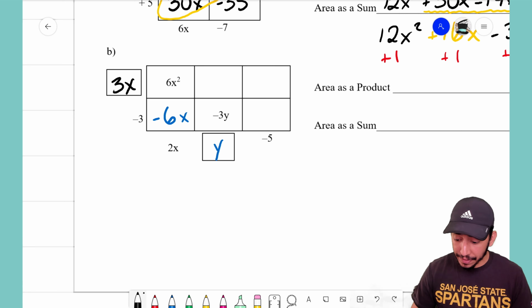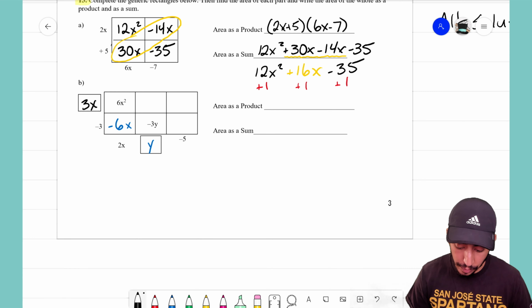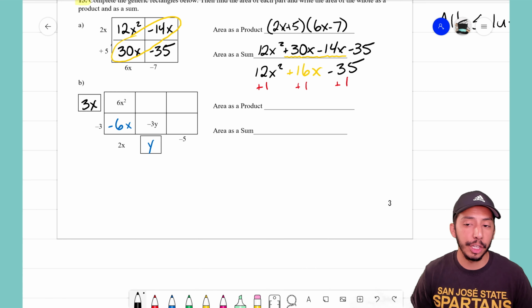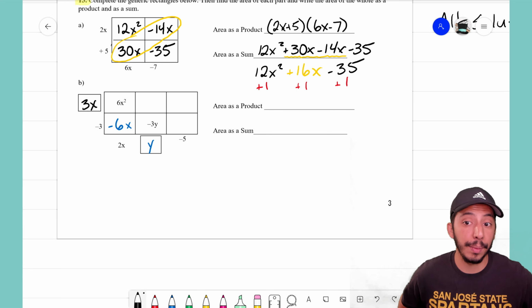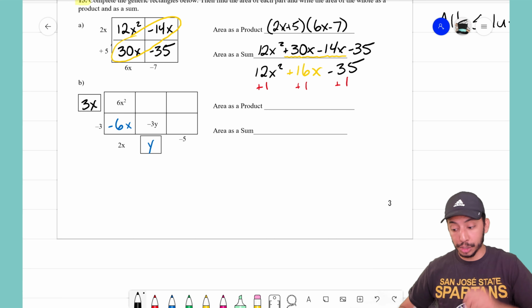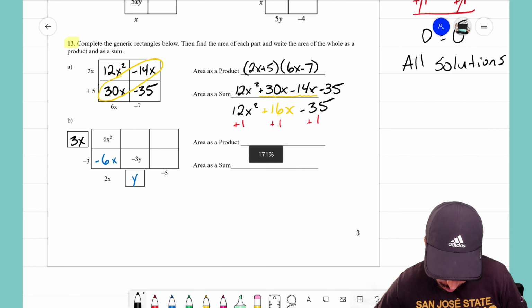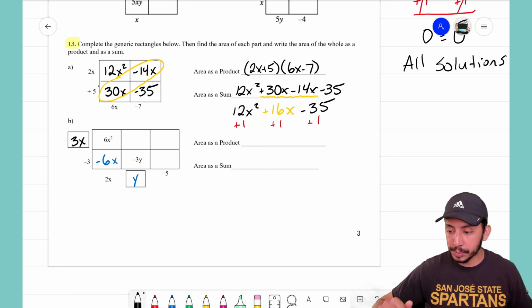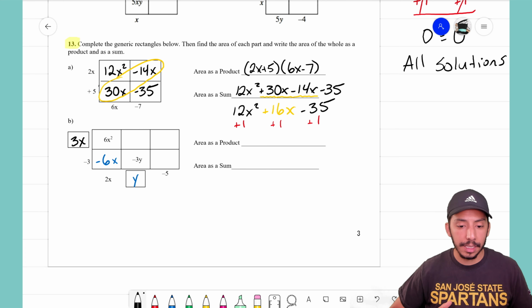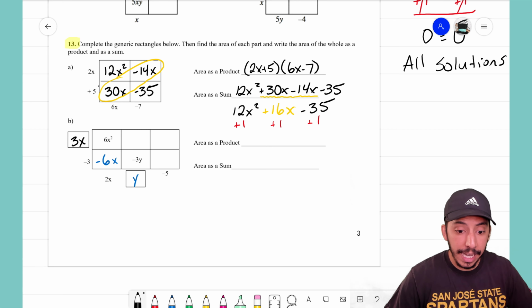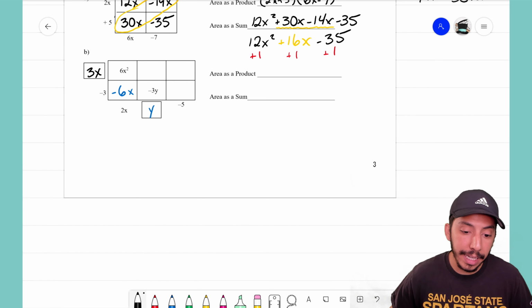Okay? All right. I think you guys can finish the rest of this on your own. The rest of it is just a standard generic rectangle. You'll write your product. You'll write your sum. And again, make sure you're combining like terms that you see. All righty. Super good. Any questions with that before we move on? 'Cause we got like 15 minutes left. Yes, Carla. I wouldn't mark you down for that, Carla.